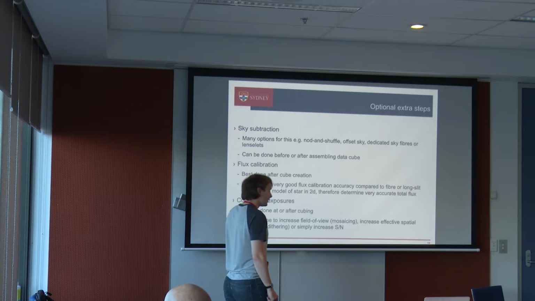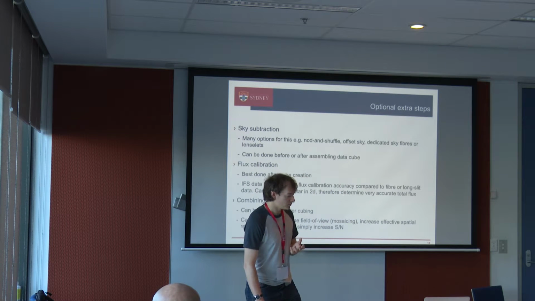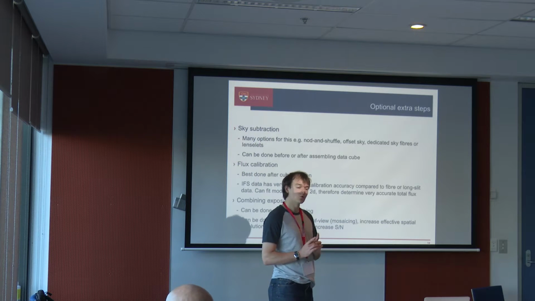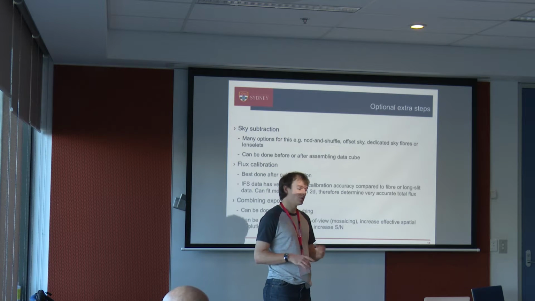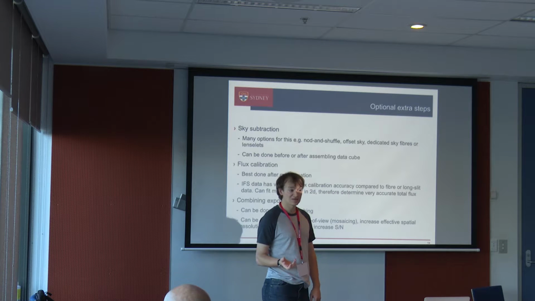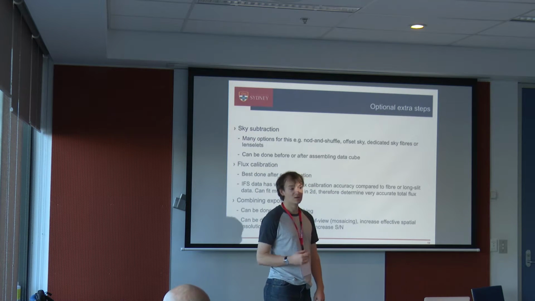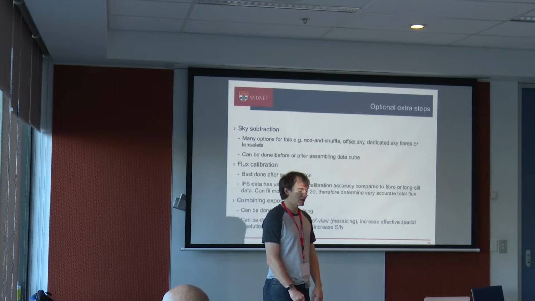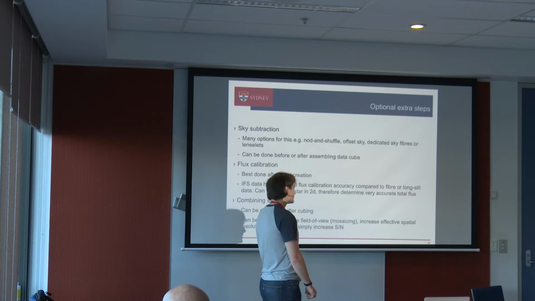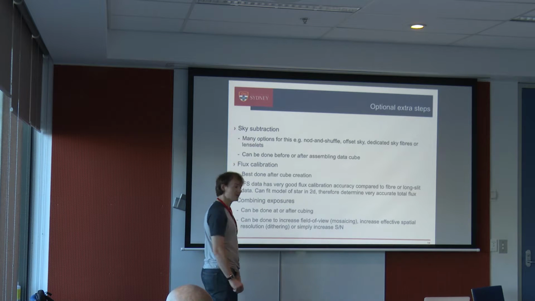IFUs, on the other hand, make an image of the star. So unless your PSF is horrific, or you have a very small field of view IFU, you are getting all or nearly all of the flux of the star. So you can fit a PSF to the star, a Moffat profile, just a Gaussian, and that allows you to recover exactly the flux of the star that you observed, independent of the scene. That means you can rescale your observations very accurately as well. So IFUs tend to have better flux calibration than certainly fiber spectra, and often long-slit spectra as well.